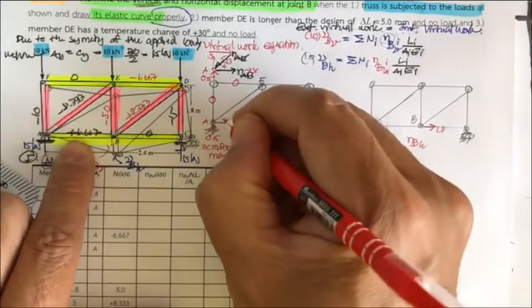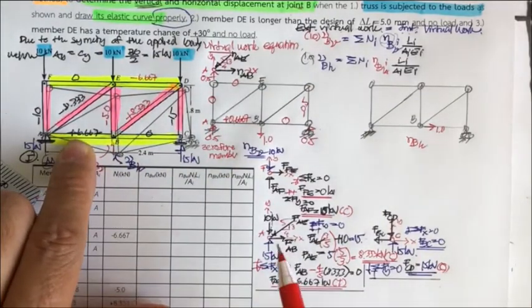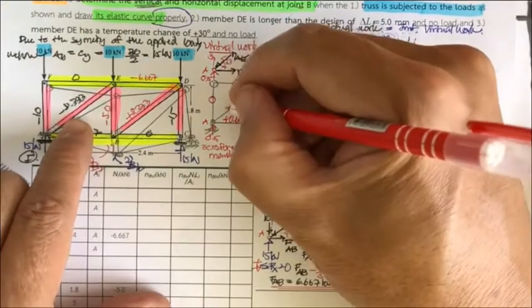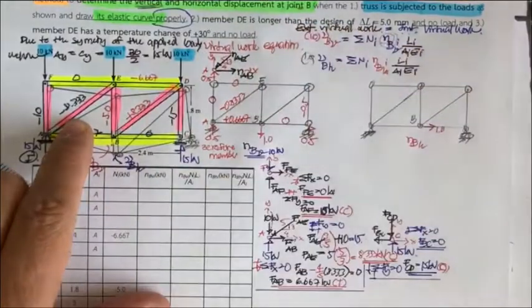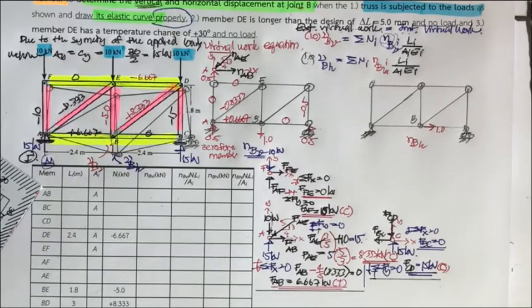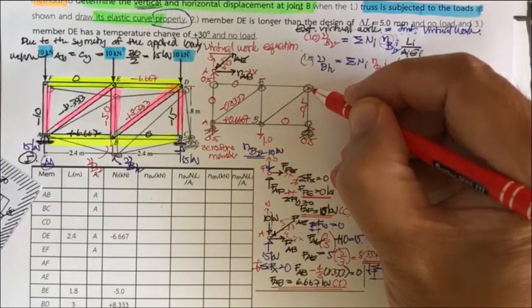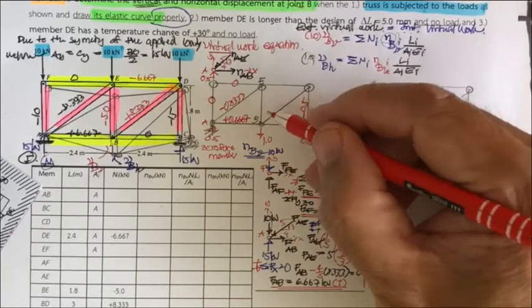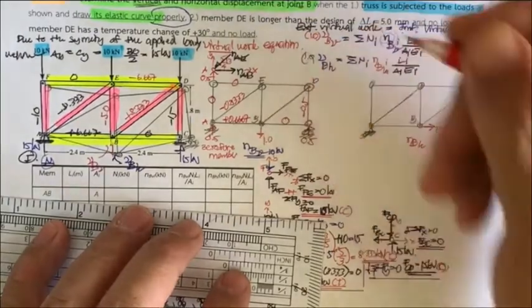So this is going to be plus 0.6667, without doing the calculation. And this one is going to be 10 times less, so it's going to be minus 0.8333. That is going to be easier to determine. And later, you may use this portion to determine the force in this member and this member. Or you may use this point to determine this. If you use this, this is going to be the choice D.